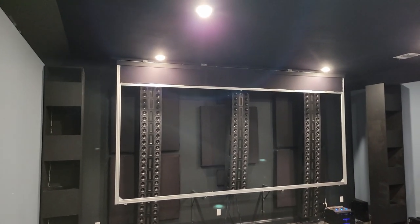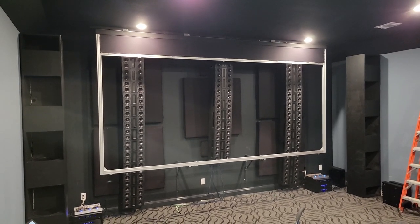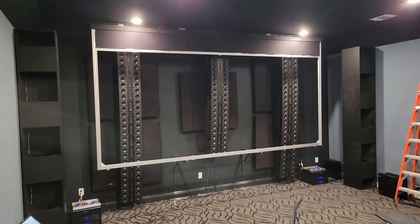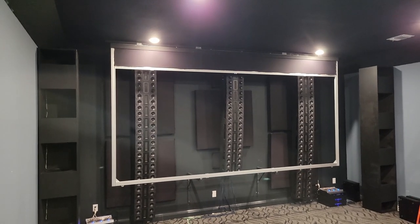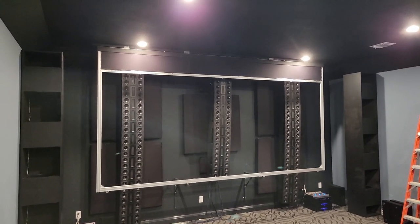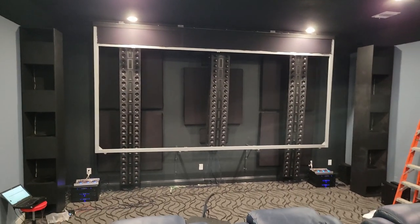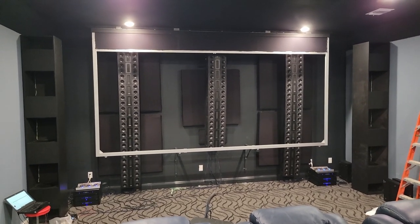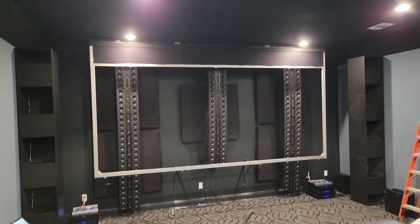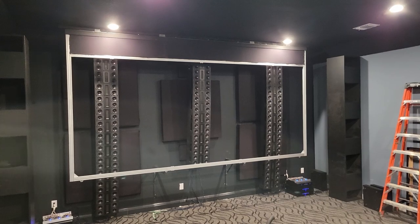The price of drivers has gone way up. Fortunately I bought most of the drivers for these big line arrays before prices started rising — because at current prices it's about $12,000 worth of drivers to make those three lines. I've got a wholesale account and I bought most of the AMTs — actually all of the AMTs — back when I could get them for a lot less. I also got the five-inch drivers quite a bit cheaper. But I'm going to be ordering some GRS planar drivers — little three-and-a-half-inch tall planars to put in the surrounds. I've got 30 of those on hand but I need probably another 60. I'm thinking about using a little Peerless driver — same size, basically, but quite a bit cheaper — and I think for the surrounds they're probably good enough.